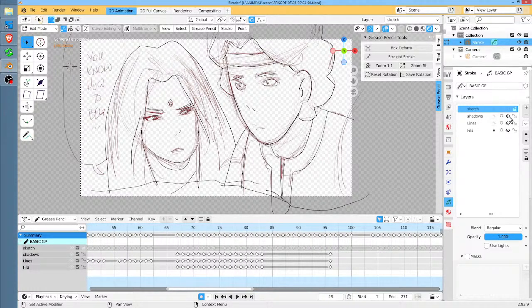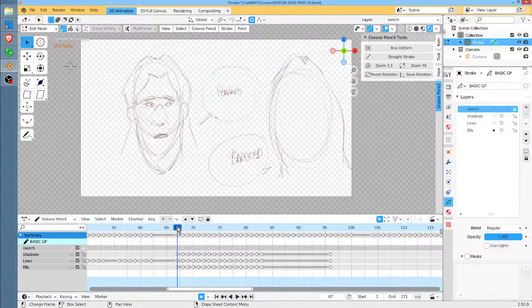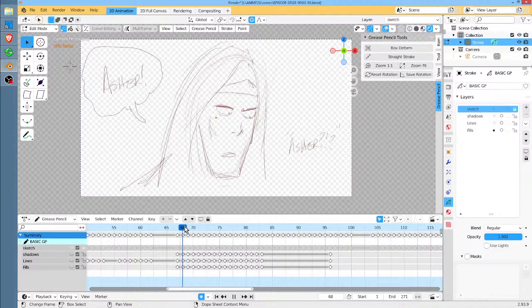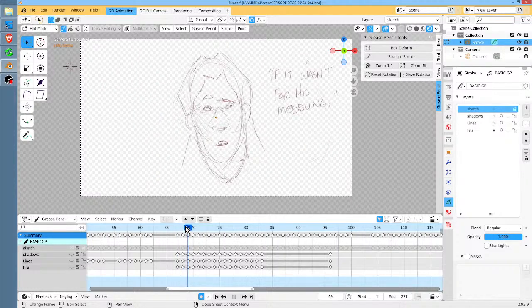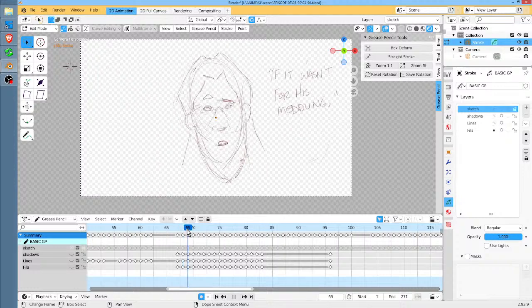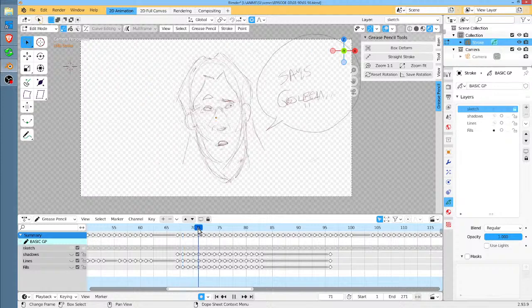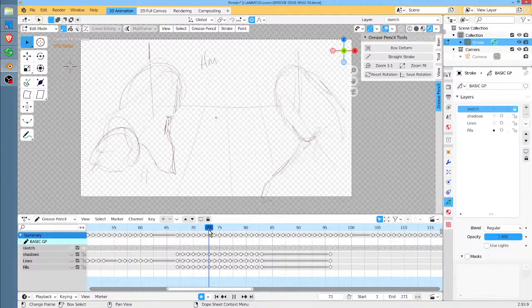let's turn all the layers off except the sketch layer. So what we see here is we've got this pose, 1, 2. That's not 3 because this and this are actually the same pose, right? If we can take our assets and just resize them, so there's only 2 poses, still 2. The only thing different here is his eyes have changed direction. Still 2. 3. Then this is easy because it's a silhouette.